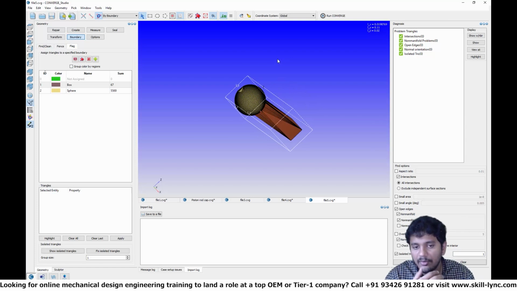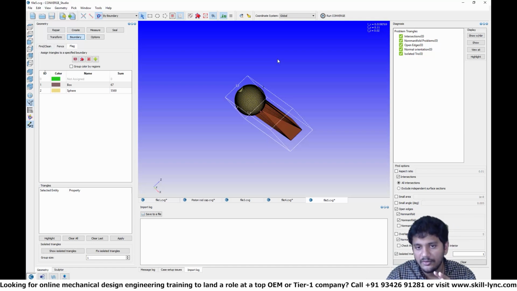Now this exercise might seem very simple, but when you're actually doing this, you will learn a lot. You will basically memorize the shortcut keys, how you can switch between vertices, edges, and triangles, how you can create boundaries, how you can delete them, how to use the loft option, and how to use the loft directionally option. Okay, so this is a great learning exercise.